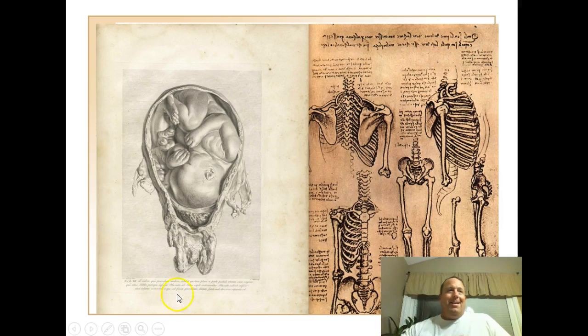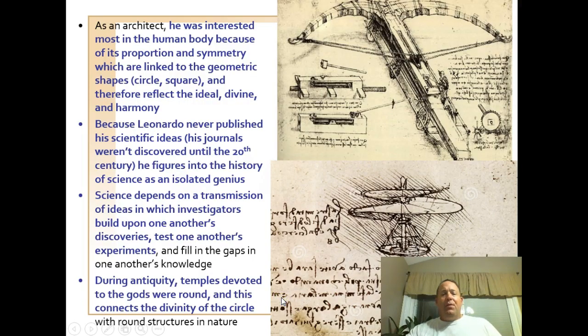He was interested in the human body, and so he performed over 30 dissections of human cadavers. So he was able to dispel a lot of the teachings of Aristotle and Galen with regard to the human body, but unfortunately he doesn't share his ideas, so the world doesn't get to benefit from his dissections, but he learns quite a bit about human anatomy and even physiology too.